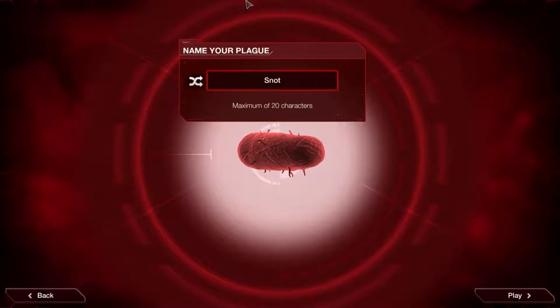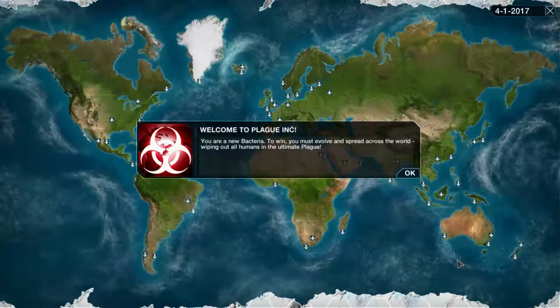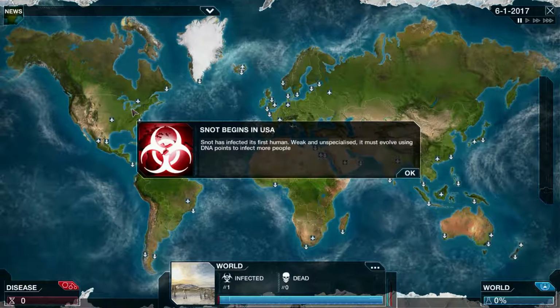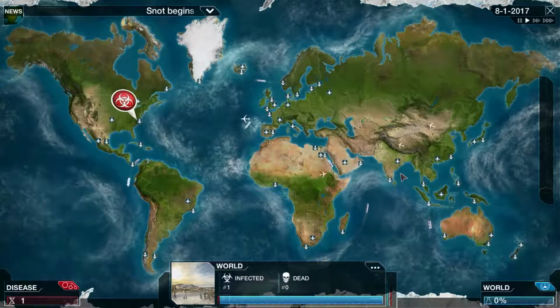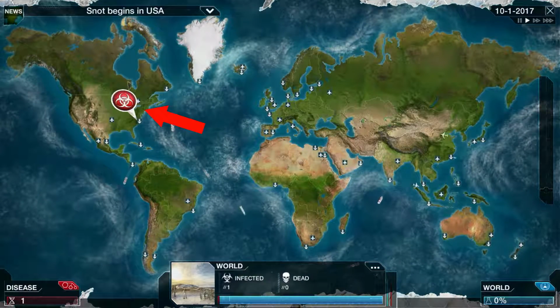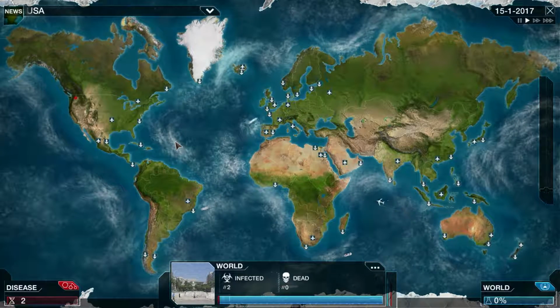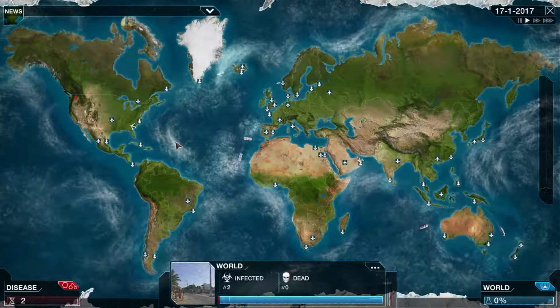Alright, now hit play in the bottom right when you're done. So right now you get to pick your starting country. Start America. Snot begins in USA. Okay, click on that before it goes away. The red bubble. You get an extra DNA point for every new place that you infect. And since that is your starting area, that's what you get.